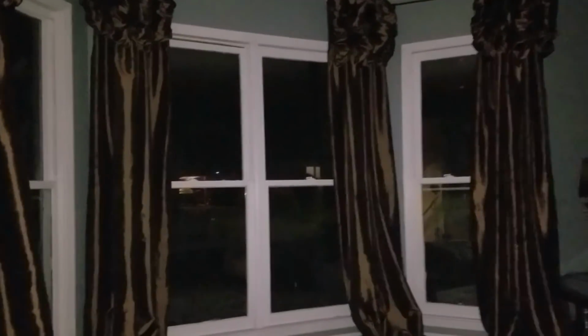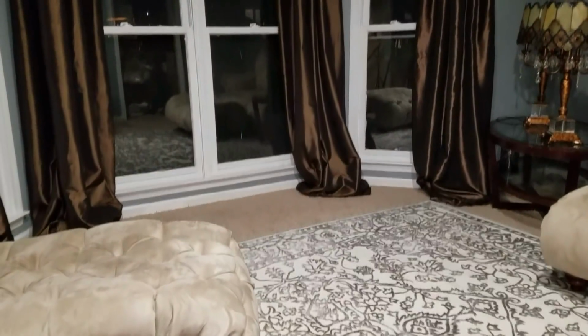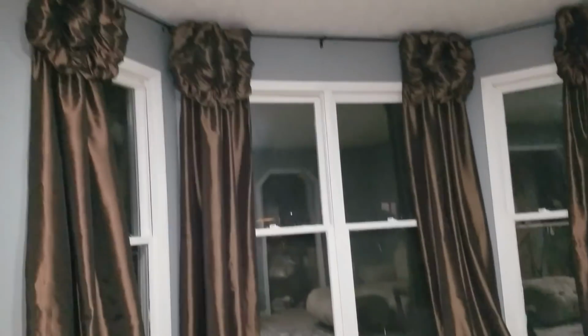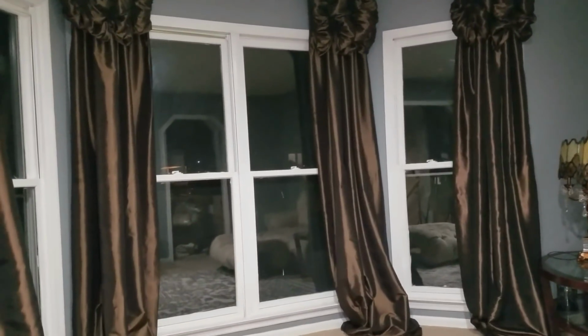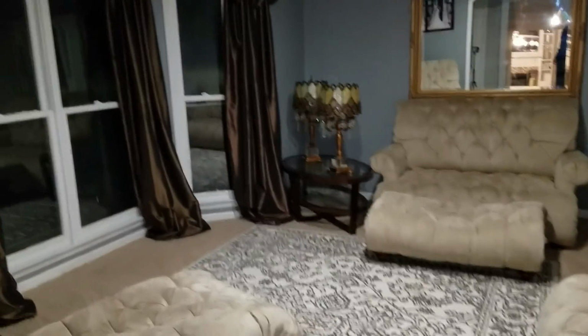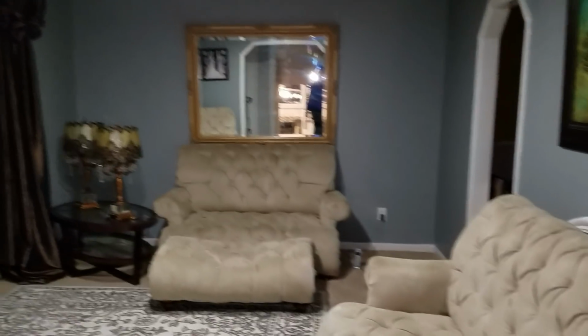And you guys, I am only up to about $125 in on this room makeover, which is very reasonable. Especially because I really didn't even have to get a rug in there, and you can already see what a difference the curtains made. I just love them. The curtains and the paint alone really made the room.